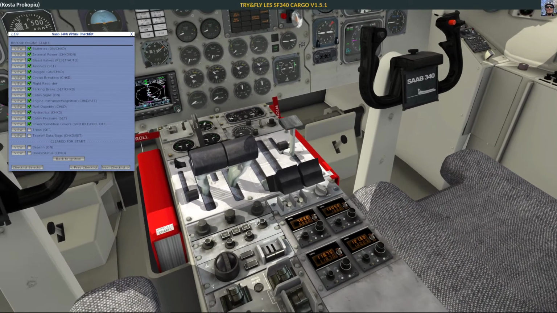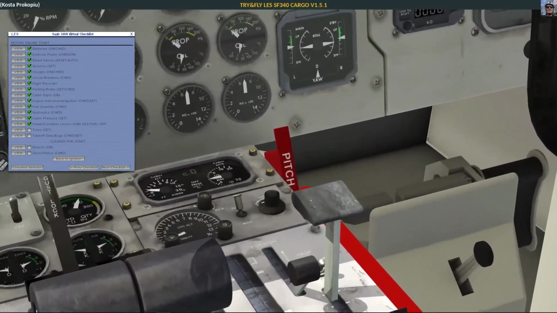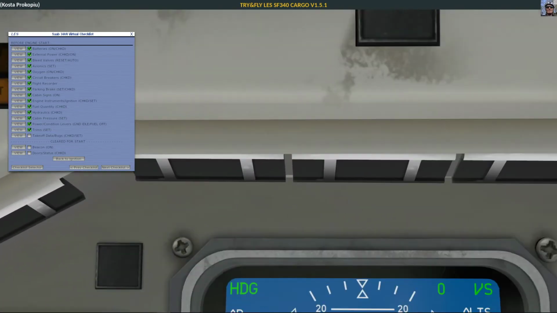The trims, yeah, I'm going to reset the pitch trim. What we can do later on is move up the trim, but it has to be in the green band. But I already realized that they may be a little bit low here, so I put it in the middle of the green band. Trim. Takeoff and data bugs checked.